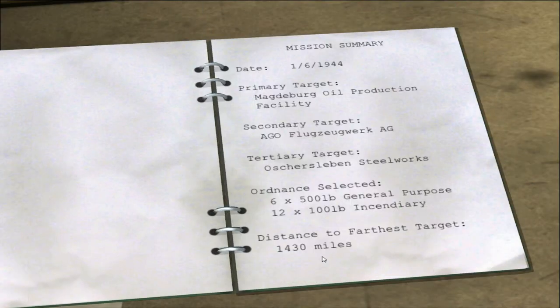Okay, the 6th of January, 1944. The Magdeburg Oil Production Facility and the AGO Flugzeugwerke, okay, and some steelworks. There's a tertiary target. So we're taking 6 times 500 pound general purpose explosives and 12 times 100 pound incendiary devices. Distance to furthest target, 1430 miles. Wow, it's a long one.